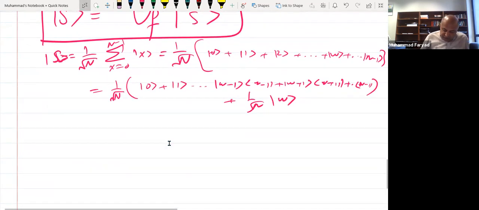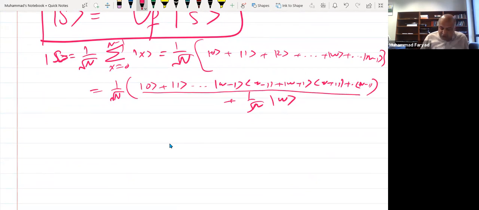So first of all, because of orthonormality, you can see that whatever this state is, this is orthogonal to this. Because if you take inner product of W with any one of these, you will get a 0. So this state, which is this minus W, is orthogonal to this. But this is not a normalized state, okay? Because now I have n minus 1 entries, and there's 1 over square root of n on the outside. So to normalize it, let me multiply it with square root of n minus 1 and divide with square root of n minus 1. And that square root of n minus 1 on top is right here.